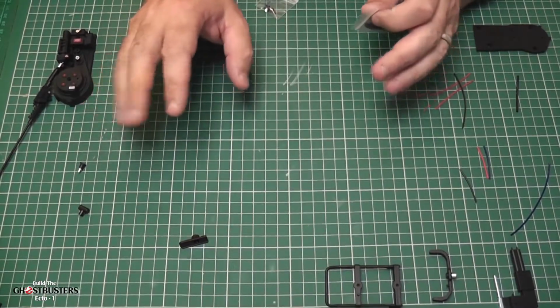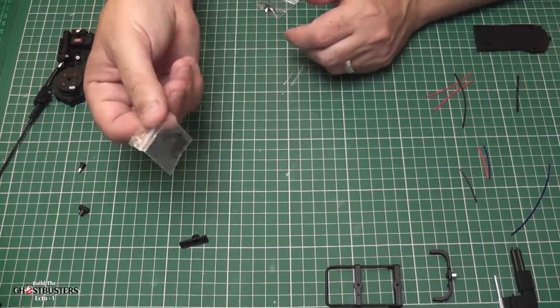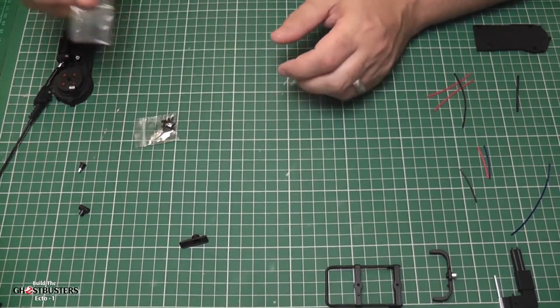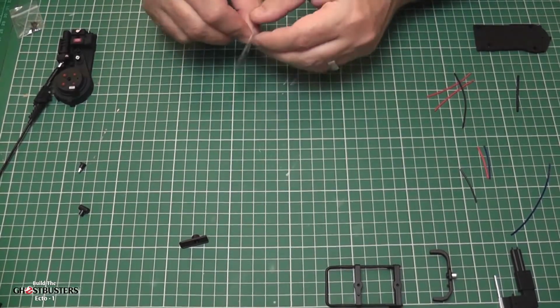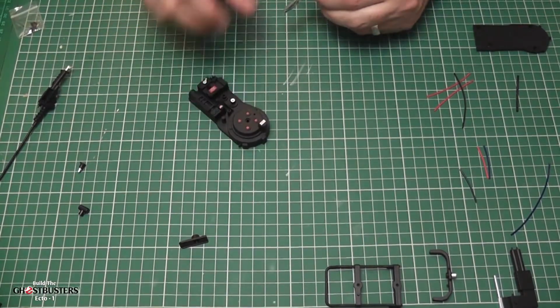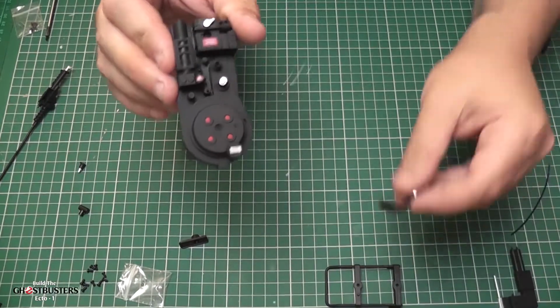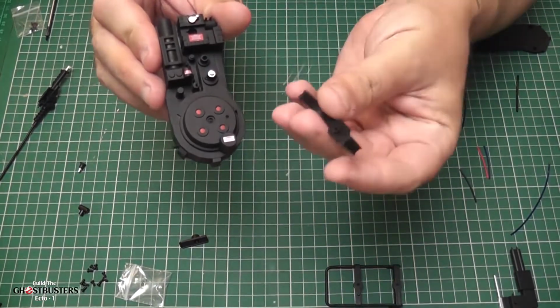So I've got all the parts out to assemble 1 Proton Pack. In here we get HP screws and we get EP screws as well. So we're going to start off with the HP screws, and we're going to start assembling this Proton Pack first. Basically, we're going to start off with this part here, and we're going to take this detail here, and this is going to wrap around.